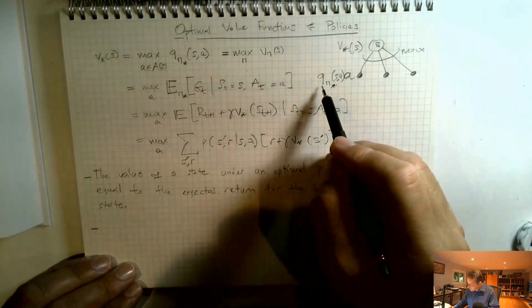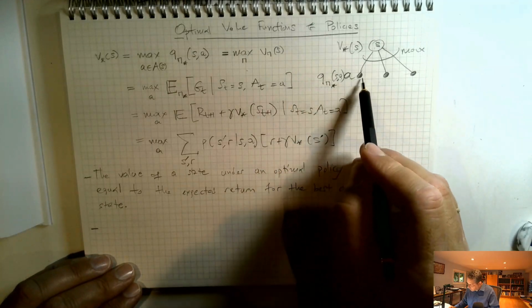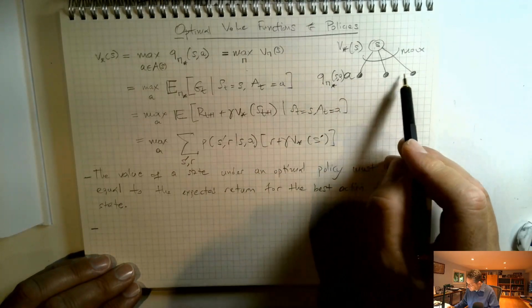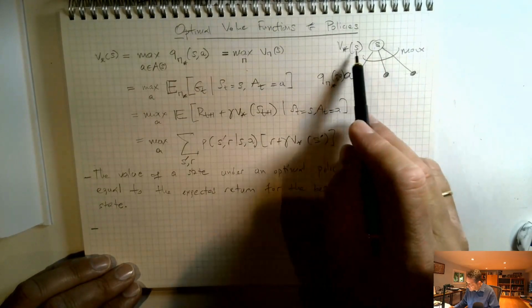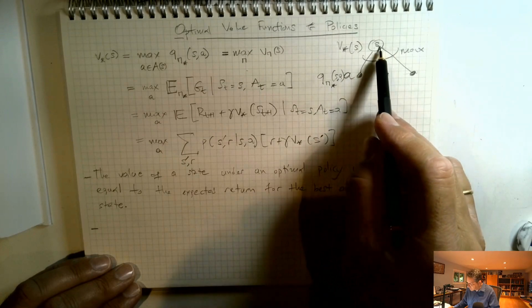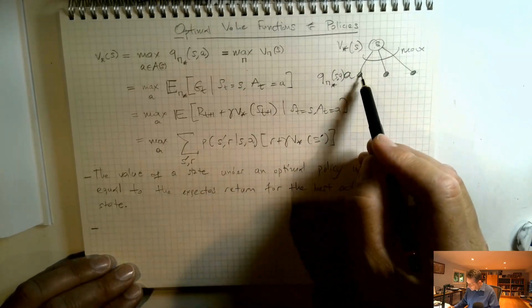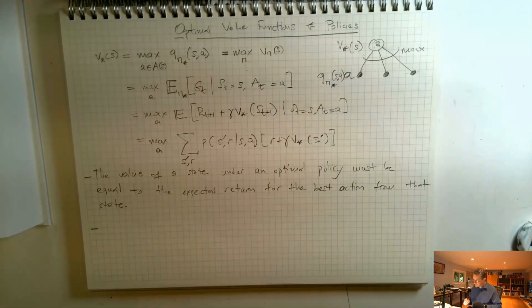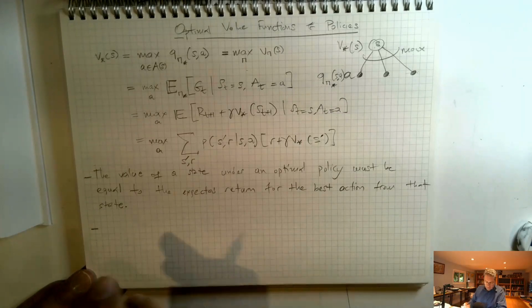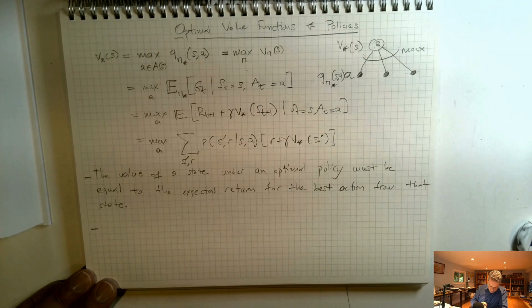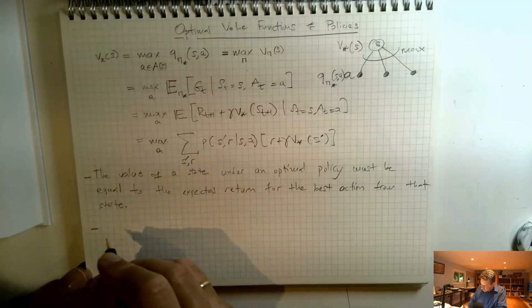So if we knew the optimal Q function for each of these states, we are able to determine, with the max operator, the optimal V function for this state S. Okay, so the other thing I think is worthwhile mentioning is what we have mentioned earlier. I want to put this in writing.